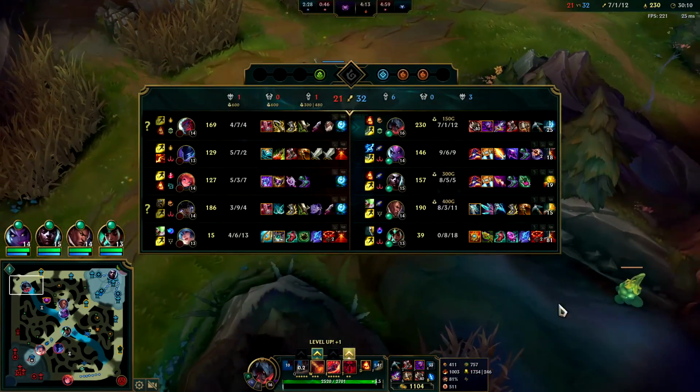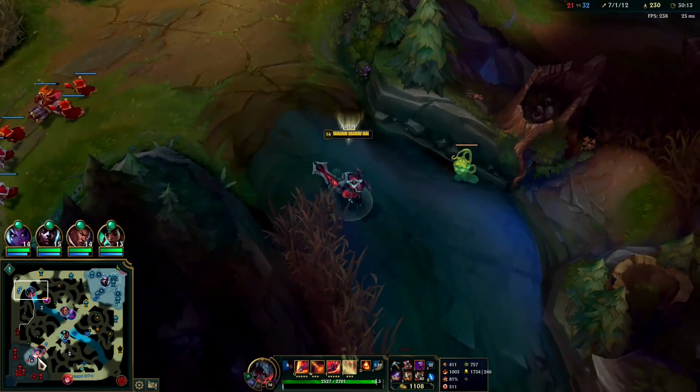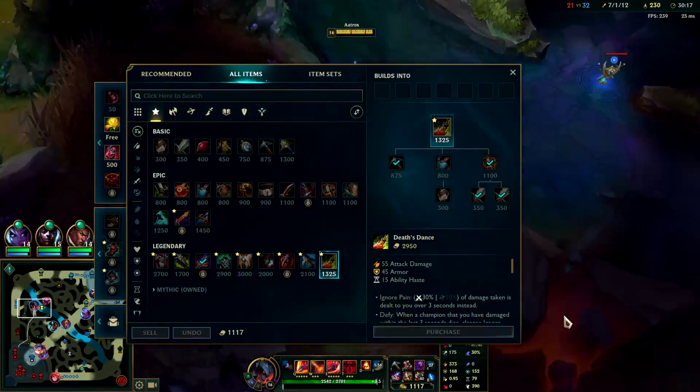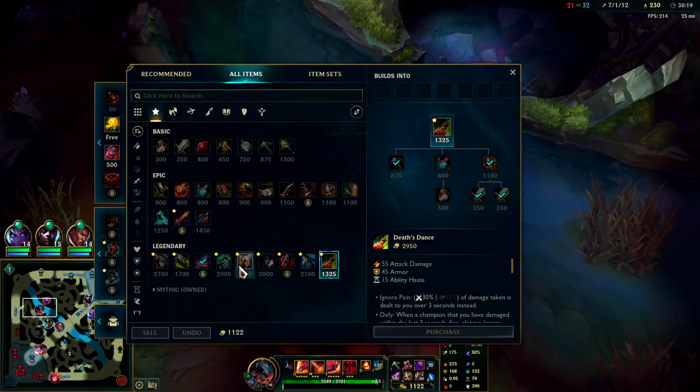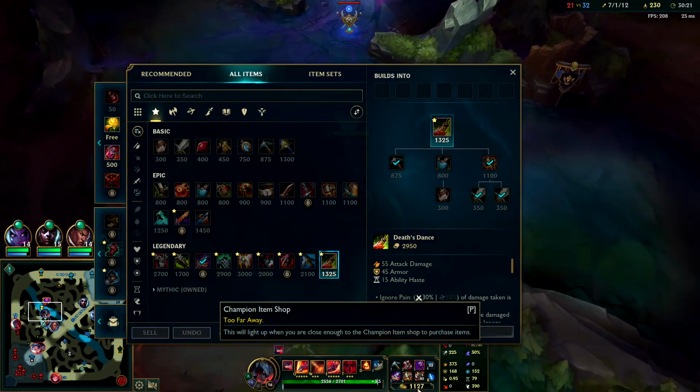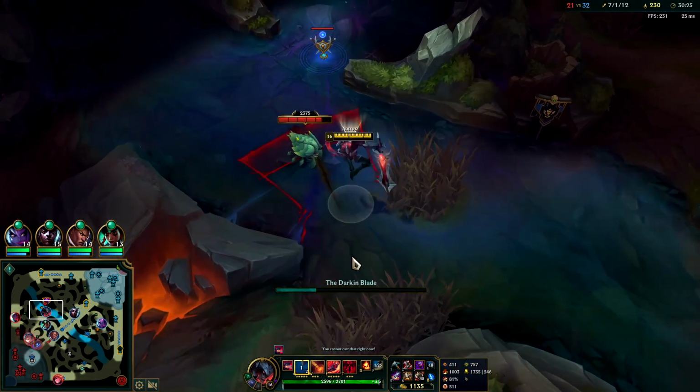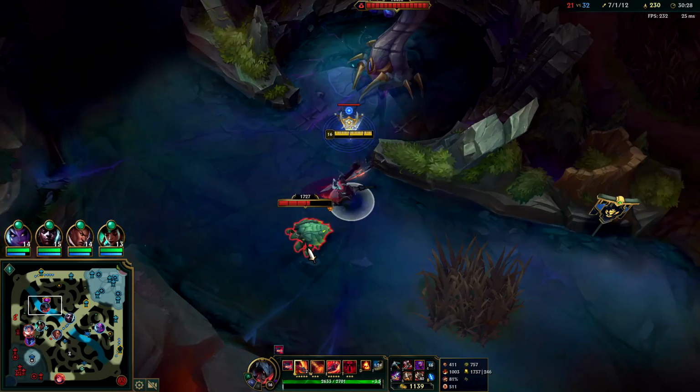Yone's on his 2 item, 4 and 7 power spike. It's getting kind of scary. After Death's Dance, I don't know. It's a tough call. I just end up going for a Cleaver for the mobility.